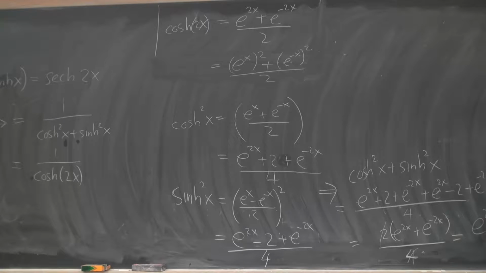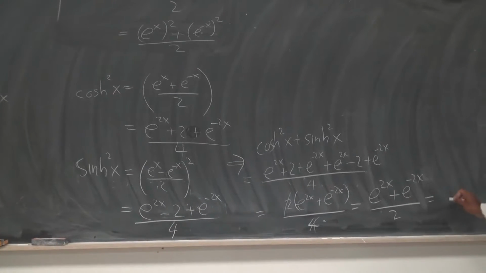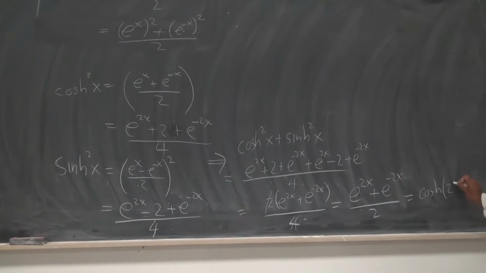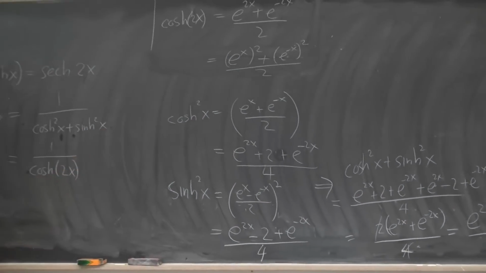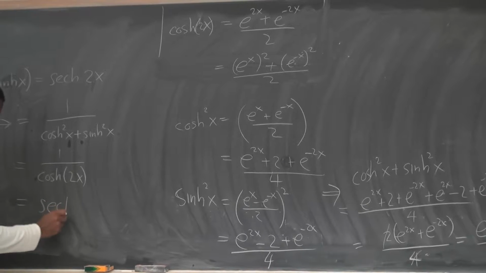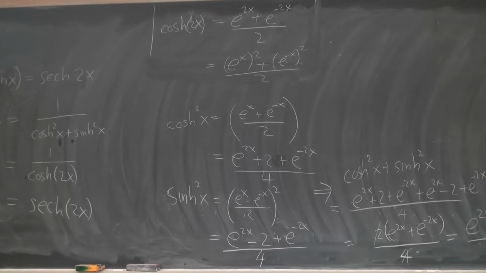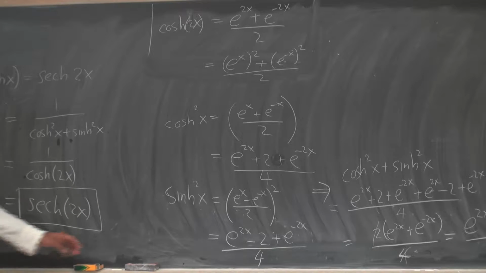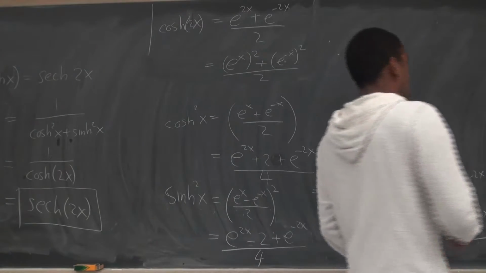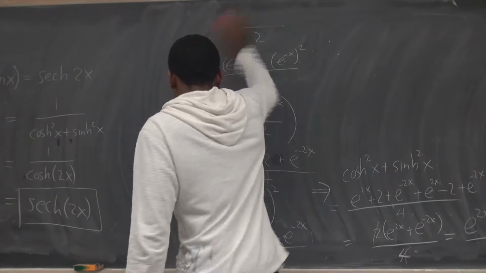So this gives me e to the 2x plus e to the minus 2x all over 2, which by definition is cosh 2x, right? So you can jump to this, and that's just sech of 2x. And there are several ways you could have done this. Again, you could have done this as 1 minus tanh, and then you get to this by another route, but it's like those trig identities from pre-calc. There are tons of ways usually you can actually get to one. So you just pick your poison and move with it.